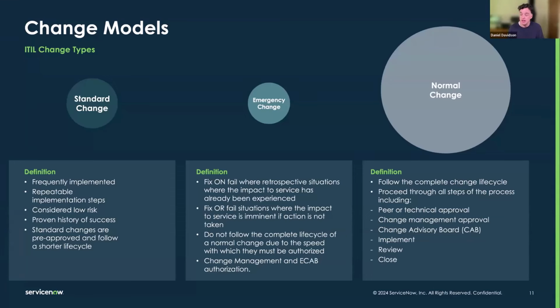So within this change, we need to be able to cope with all the different types of changes that hit the organization that aren't standard and that aren't emergency. And because of this, it becomes an incredibly complex change type. It becomes something that has lots of business rules normally, that has a really complex workflow, that has approvals in it that need to be able to cater for the worst possible situation and therefore slow down changes, which could be done much faster. So an example would be something that doesn't quite fit in a standard change category. Maybe we've had an issue with it in the past. Maybe it's just that we don't want it to happen in a production system without someone taking a look at it.